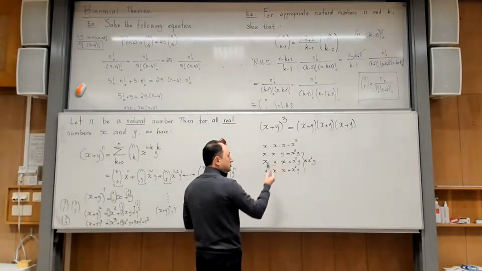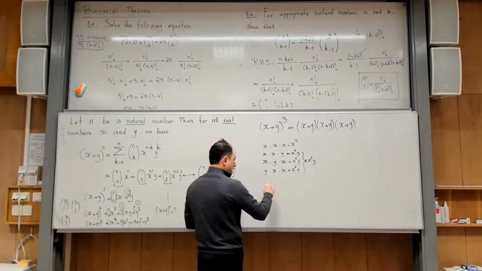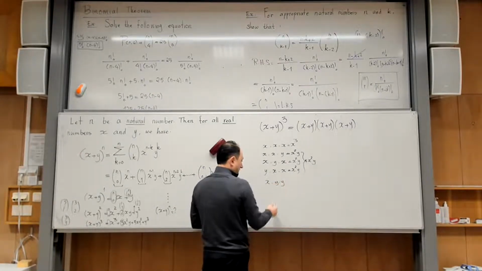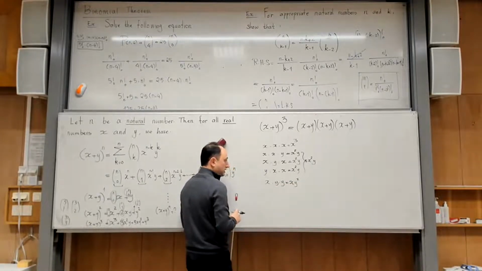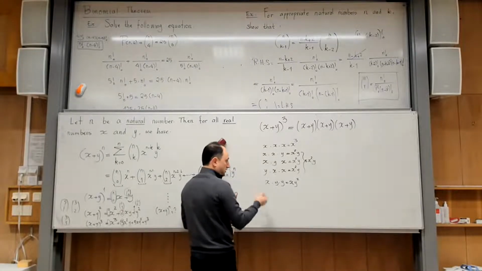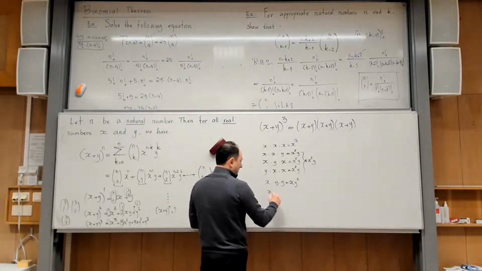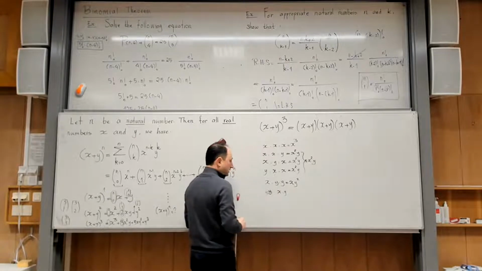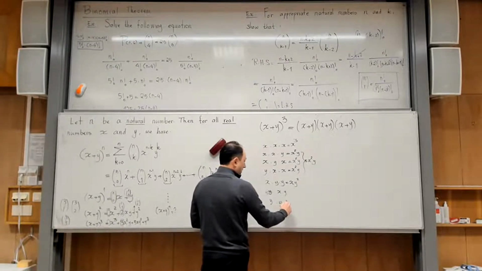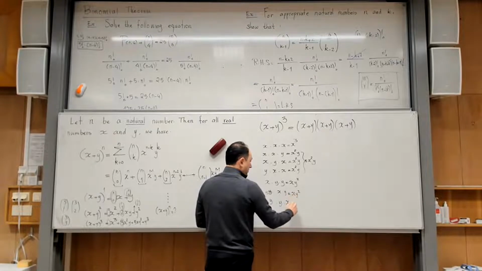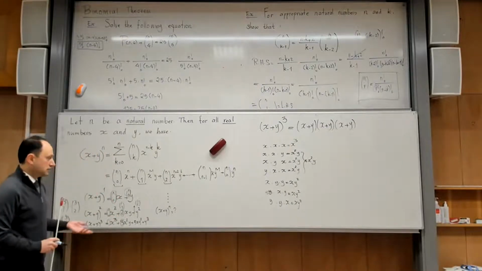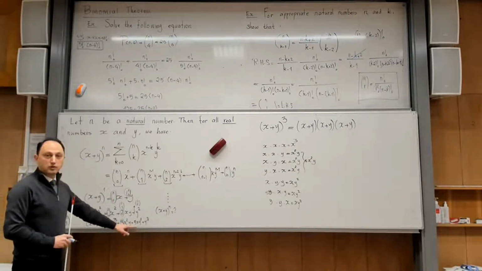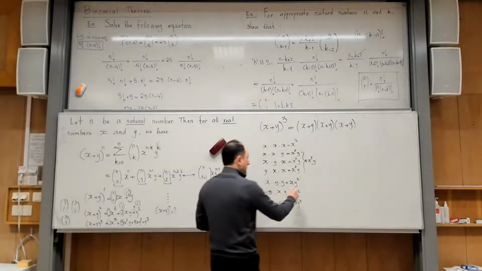It might happen that I choose 2 y's and 1 x. So it means it might happen that I have this case. It will generate for me xy squared. But again, xy squared can be generated in 3 different ways in this case. So what is that? I can write y times x times y. I can write y times y times x. This is xy squared. It's also xy squared. Is there any other way that I can generate xy squared in this case? The answer is no. So this is the reason that the second one is also 3. Yes? So this means that this will give me 3.